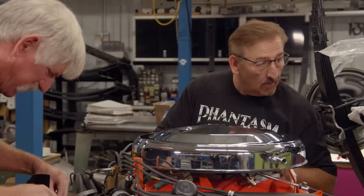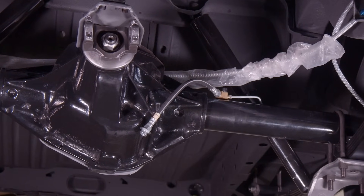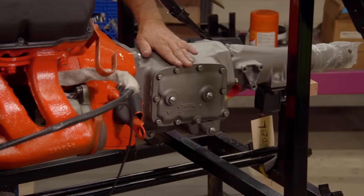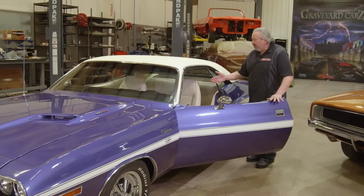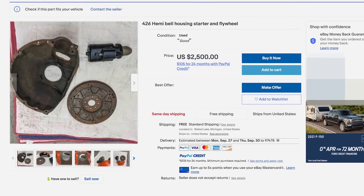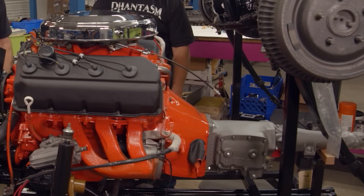Here's something — see that little drain plug? 1968 was the last year of that plug. In 69 this is just a machined-off area; they don't use the drain plug — you had to take the cover off to drain it. 11-inch heavy-duty drums. Date-coded original 18-spline 4-speed. Everything on this drivetrain is original to the car except, as Tony would say, we took a couple liberties — changing out the flywheel, starter, and bell housing. Originally it was an 11-inch cast-iron bell housing, 11-inch flywheel, and used a gear reduction starter. Those are hard parts to find and you pay too much money for them, and the starter isn't as dependable as later ones. So we changed it over to the 70s style that uses a 10-and-a-half-inch bell housing flywheel and a normal starter.